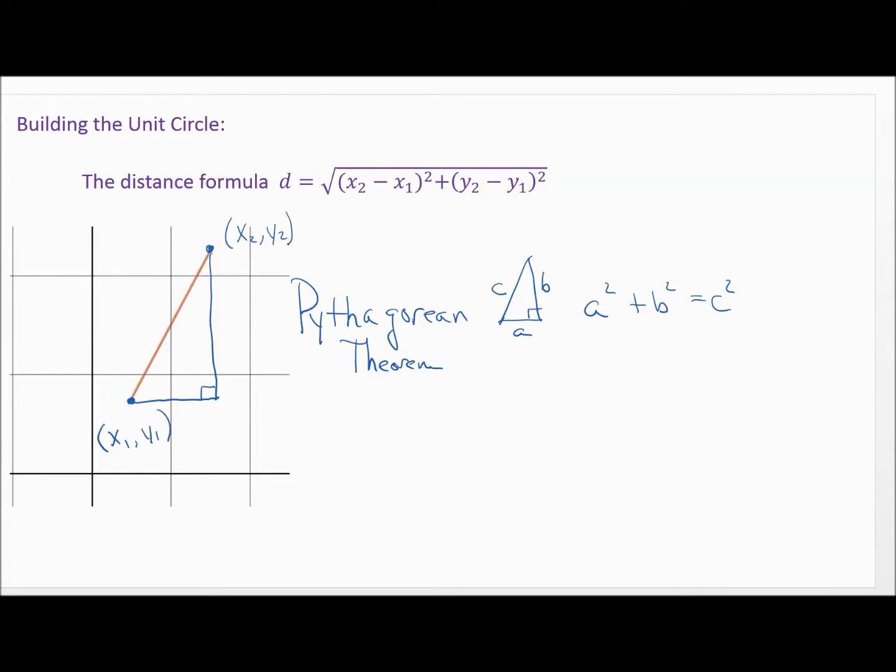Well, we have a right triangle. If we knew how long this side was, say it matches A in our picture over here, and how long this side is, which matches B in our drawing over there, then we could find the hypotenuse, which is the distance we're trying to calculate, again using the Pythagorean Theorem. Now, do we know how long this line is at the bottom? Well, let's think about it.